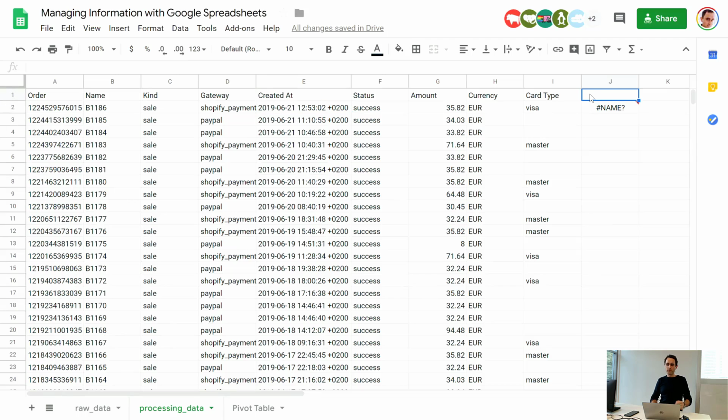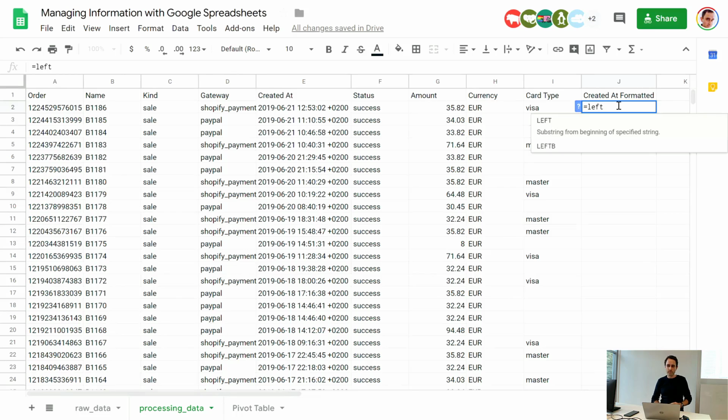So what we need to do first is create a field that we call created at formatted. You can name it whatever you like. And we transform our original created at field and cut off the information about the time zone. And for everything there's a formula, also for cutting something off.